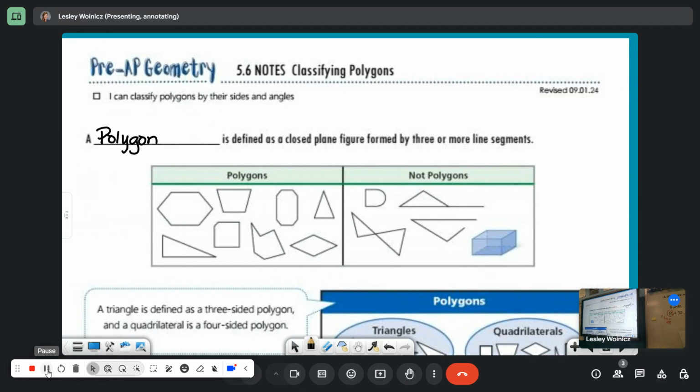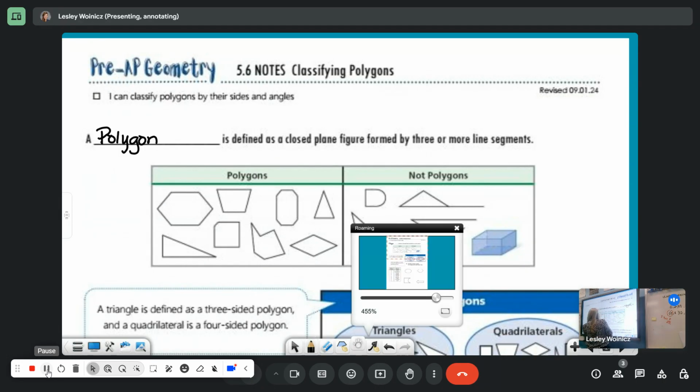So right now I'm making a figure with four, you guys can't see very well. Okay, so here on this side we have some examples of polygons. And then over here we've got some not polygons. So no 3D, no open ones, no ones that crisscross over each other. That's not a thing. We can't have ones with little tails. This one is not a polygon because that side is not flat. Okay, so it's got to have all flat sides. Everybody happy with this? Okay.